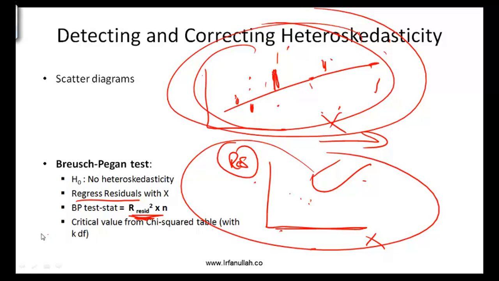All right. And then how do you decide whether to reject the null or not? You have to compare the test stat with a critical value. And that critical value will be determined from another table that you heard of at level 1 but never really spent time on, which is the chi-squared table. And the degrees of freedom is k over here.